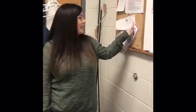The next thing you're going to want to do is come to this board. There'll be a sheet here listing your name and your shift. You need to sign your name, and that shows the volunteer coordinator that you worked your shift, so you can get credit for your hours.